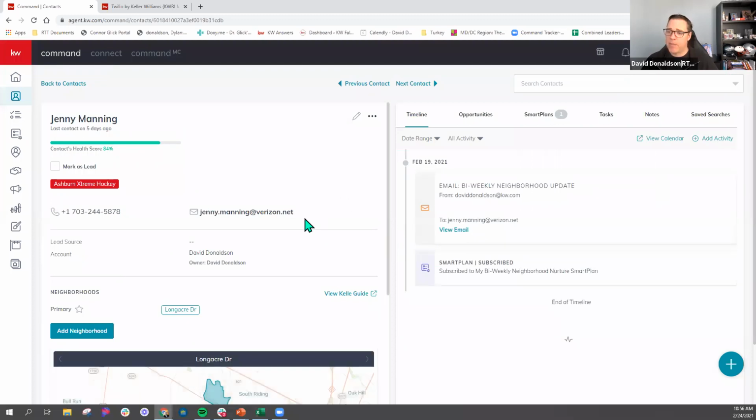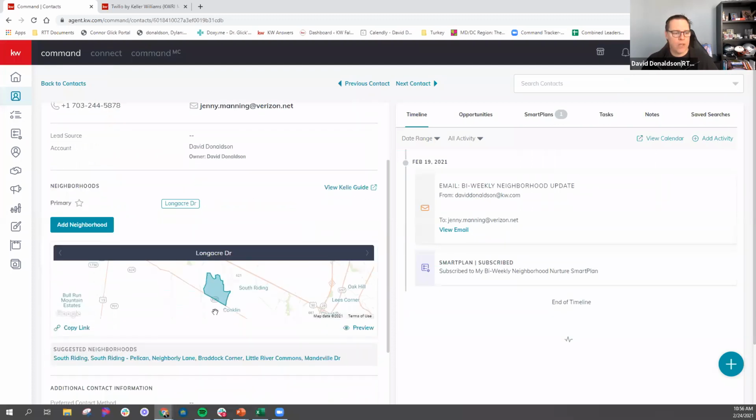When we talked yesterday about pinning those addresses to Google, you'll see this here. This is what will be attributed to either the biweekly nurture or the monthly neighborhood nurture. To me, if you're going to start with two smart plans or just one, the quarterly call plan is a must, for when you're calling people. The other would be the bi-monthly or monthly neighborhood nurture. This is the most value you can provide somebody coming from contribution, that I assure you they're not going to unsubscribe from. This is valuable information to them.